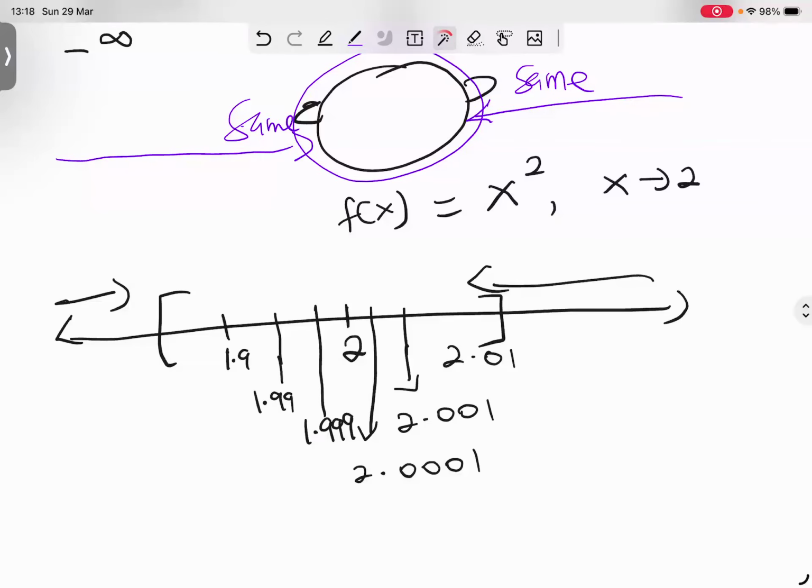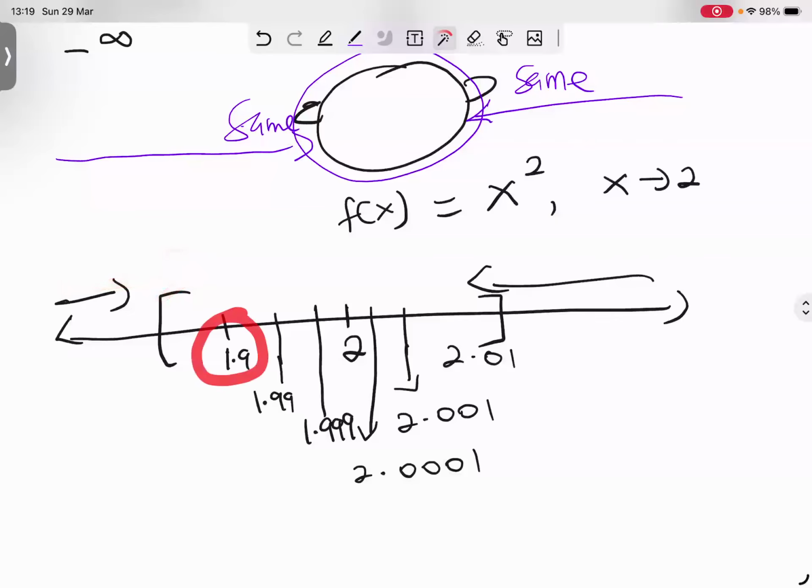All right, so we look at these values of x and see how f of x will behave as we get closer to 2 from this direction, meaning we are going to find the value of f of x as x is 2.01, and as x is equal to 2.001, and see how f of x will behave. Will it be approaching a certain number? We put that down. Then we come to the negative infinity direction.